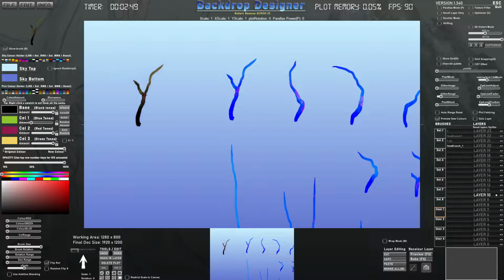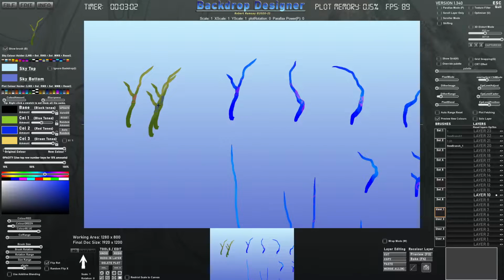If I take away, here we go, so I've got the base colour working there, and then blue coming in, and then red where there was, or pink where there was red tones. And see if I can change that to be blue, little blue marks, and then yellow where there was green tones, which are very subtle. You can see it change up here.